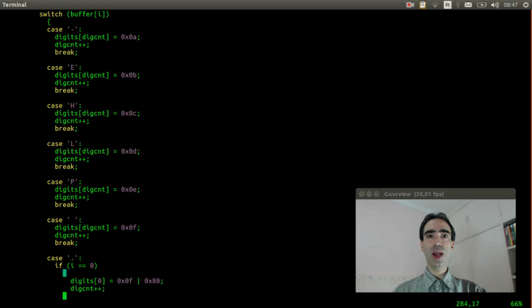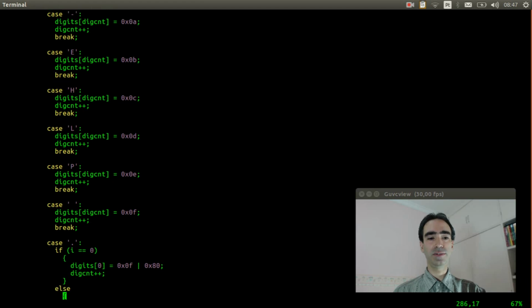You would have to address all the individual segments and create a table where you have the letter or number you want to show and each segment you want to turn on. But this driver is different. It's using the internal engine of the MAX7219.